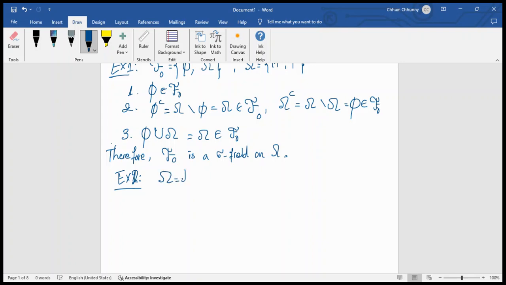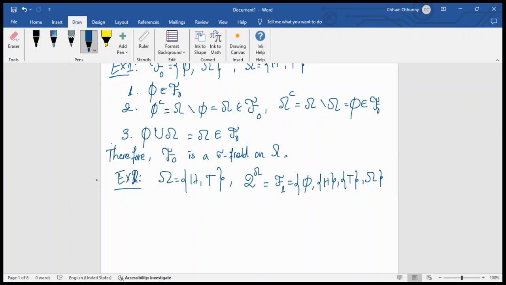If we still have omega equal to H and T, then the power set of omega, which we denote by 2 to the power omega, or for simplicity F1, is equal to the empty set, H, T, and omega itself. We want to see whether the power set of omega is a sigma field on omega or not.